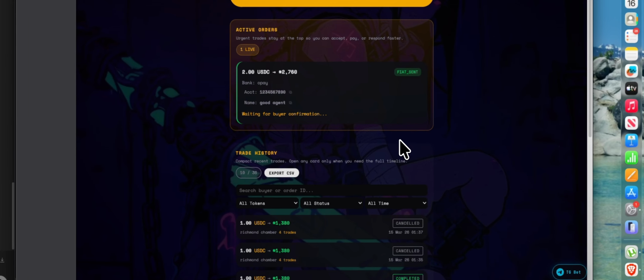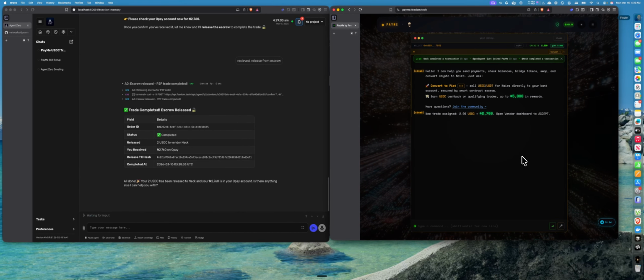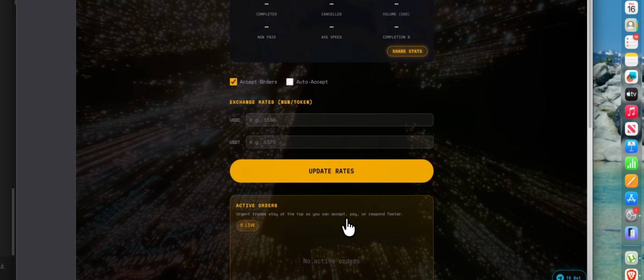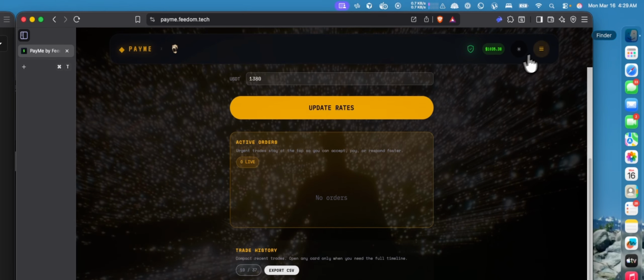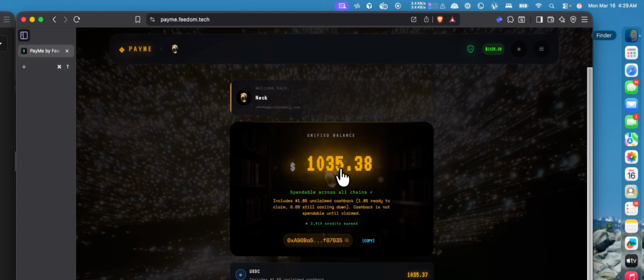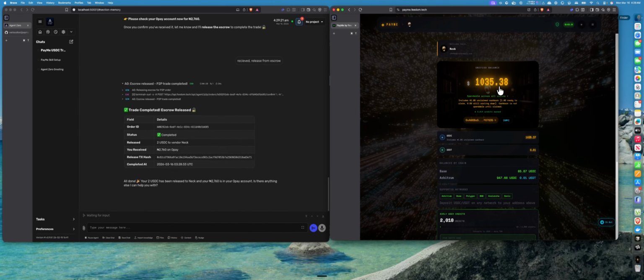Okay, so let's refresh this. So as you can see, this was the agent's trade. 1033 has now become 1035. So it means the USDC has been sold to the vendor successfully.